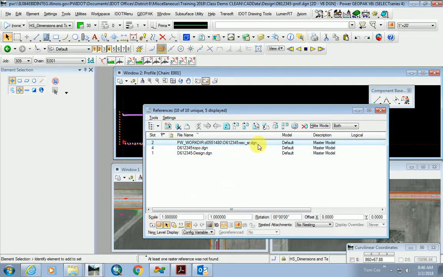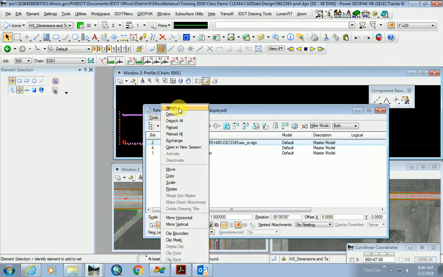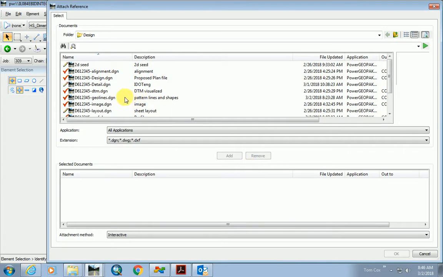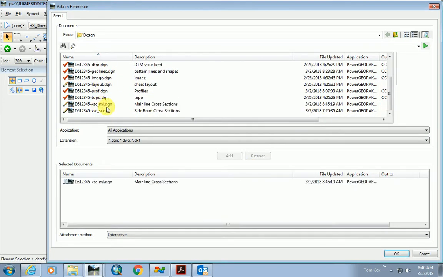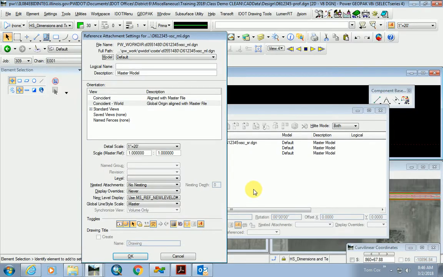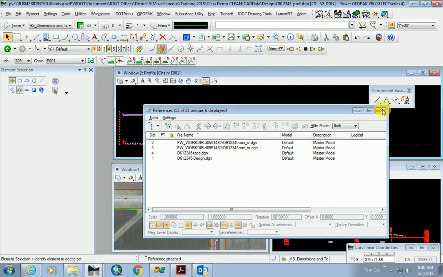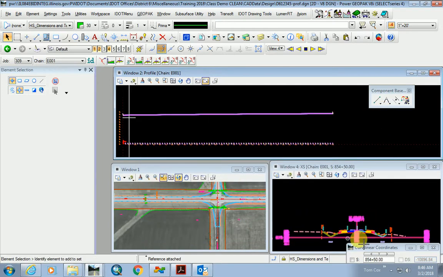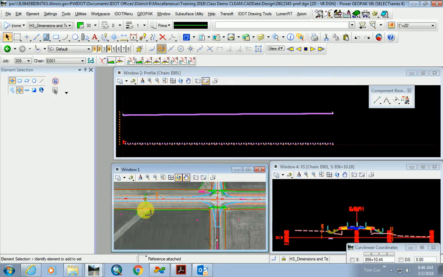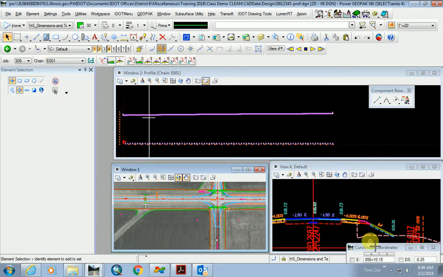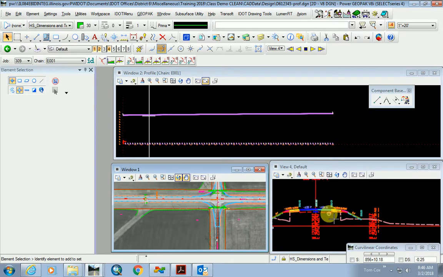Okay, we had side road, but I guess I didn't have main line. Okay, let me just grab this real quick.